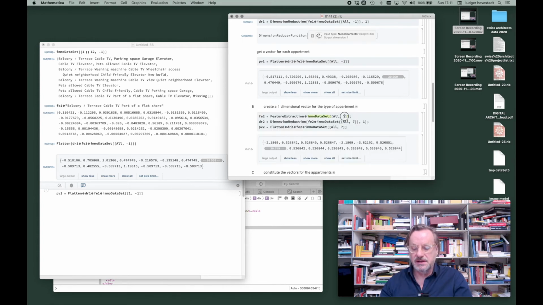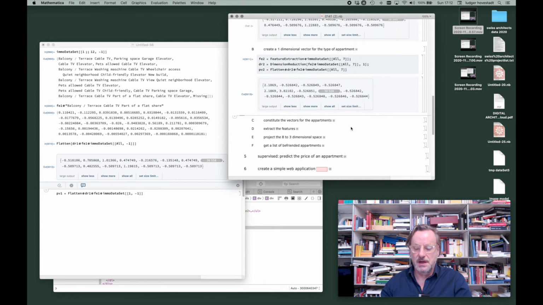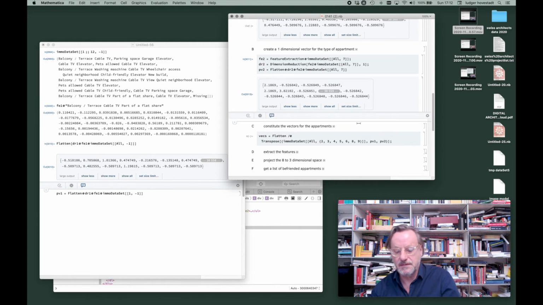So this is at position 7 in our data set, the feature extraction FE2, then we do the dimensional reduction, and then we get a position on this, again, one-dimensional vector for each apartment, which represents the apartment type. So it's another number. So now everything is numbers.